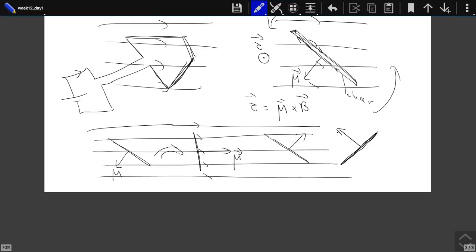If there are no frictions, the final angle that mu makes with the B will be equal to the initial angle that mu makes with B. Remember, the potential energy is equal to minus mu dot B. So the angle between the two will be equal when it stops. So at this instant, it's not rotating.